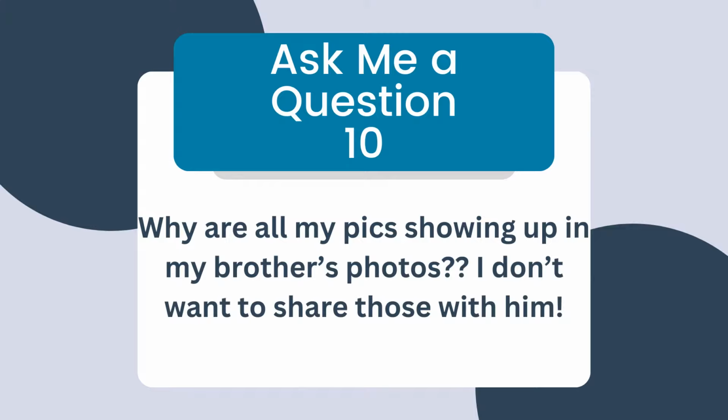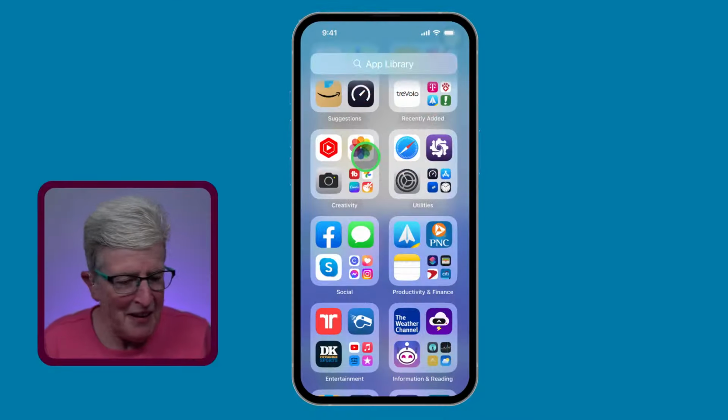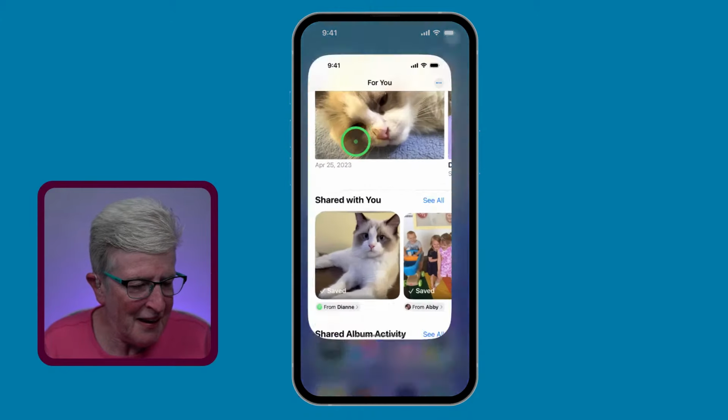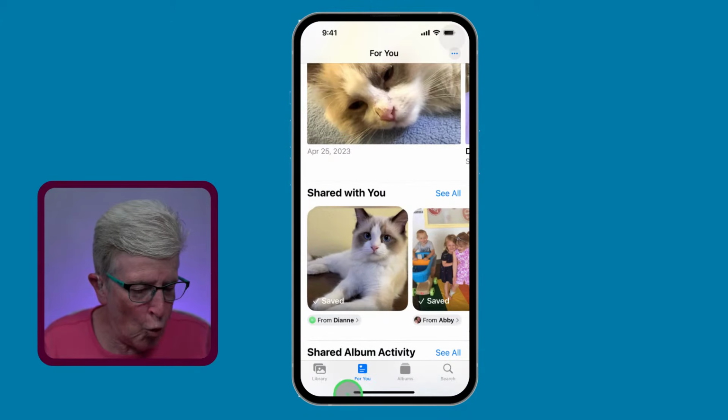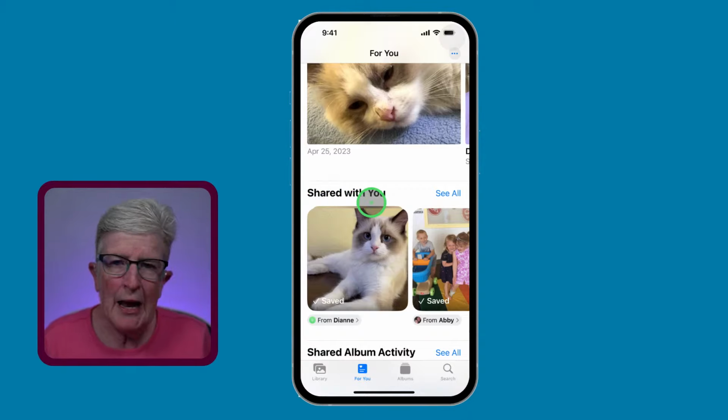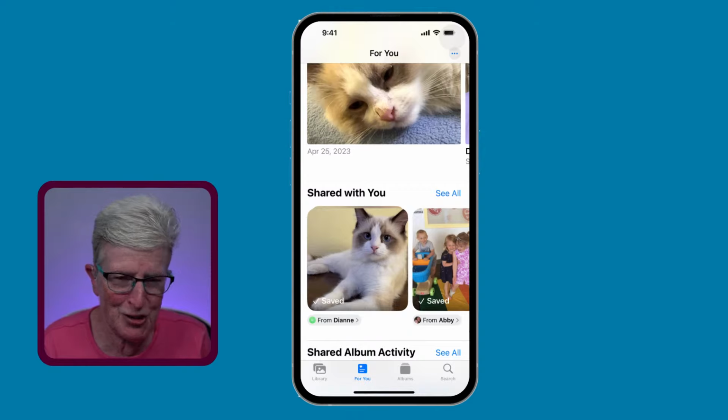So if I come into the Photos app, and highlight For You at the bottom of the page, make sure that's highlighted, you're going to see this section that says Shared with You. And these are all photos that were shared with you via text message.